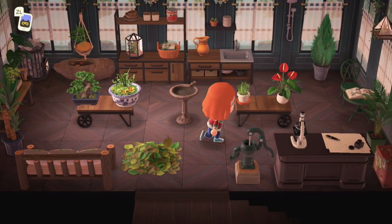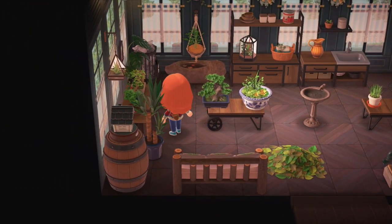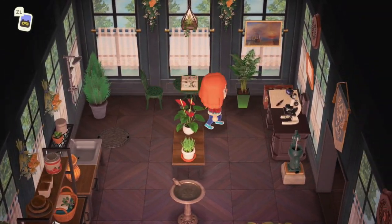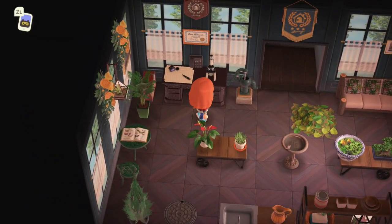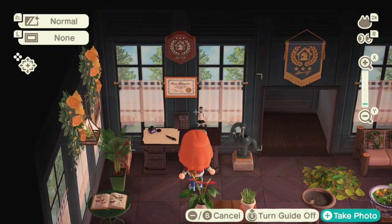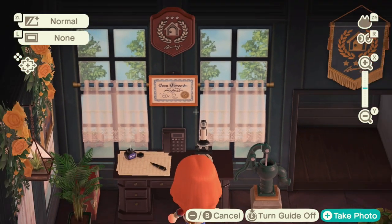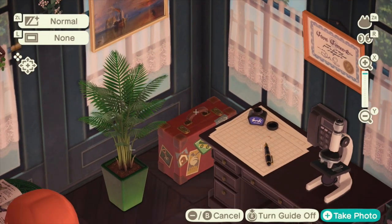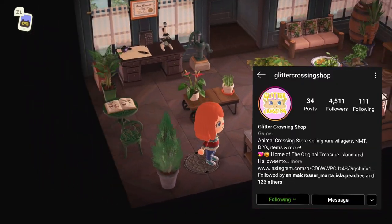Last but not least is my conservatory of sorts — this is kind of like a research room, just my indoor happy plant place, as if the plants in all the other rooms weren't enough. I just wanted this to feel very scholarly, so I gave it this microphone and essay set because maybe I'm doing research up here and I've got my degree and everything. I'm so qualified to do plant biology — I have an English degree in real life, so not really, I'm a fraud. But that's okay. Also I'm obsessed with Rover's briefcase — let me just put one in every room to be honest. Thank you Glitter for giving me these.